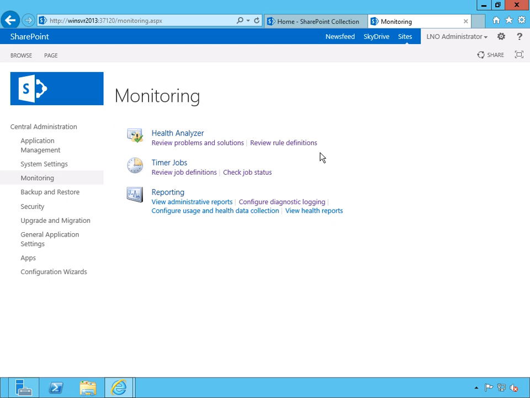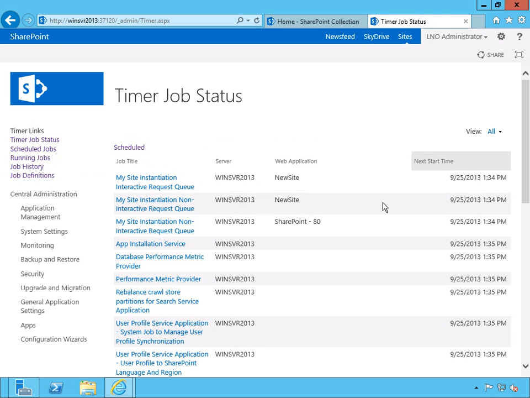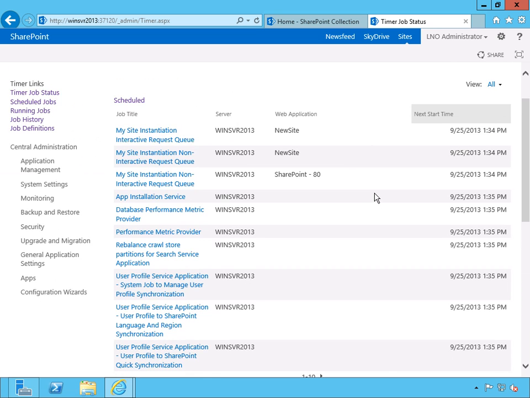Other items we can look for, or other tools in our tool belt, are the timer jobs, making sure that those timer definitions are in place, that all of them that we expect to have happen are happening, and then we can check the job status. That's one of the common items: instead of something failing, we're just not even kicking it off with a timer job. So making sure that things are being kicked off and running correctly is one of our jobs on monitoring the sites. We've got start times, we know what's happening there.